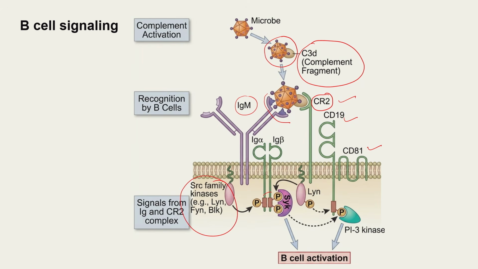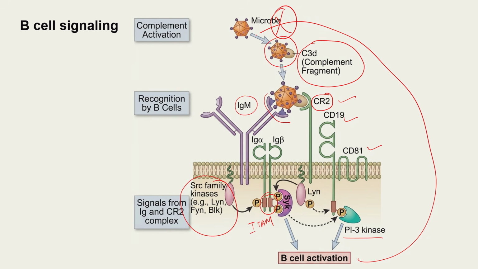They can do phosphorylation of the items which are present on the cytoplasmic domain of the Ig alpha and beta, and this can recruit the spleen tyrosine kinases, which can again do a phosphorylation, ultimately leading to the kinase activation. This can further activate multiple other proteins downstream, leading to activation of the B cell, which can do further killing of the pathogen. So essentially this activation is not possible unless we see this activation cascade.